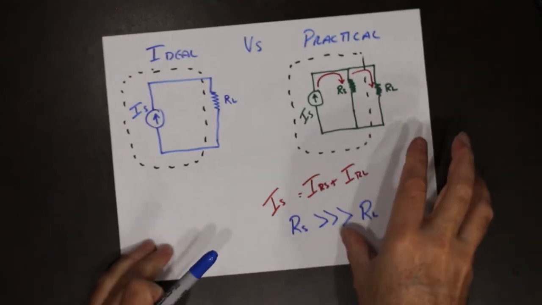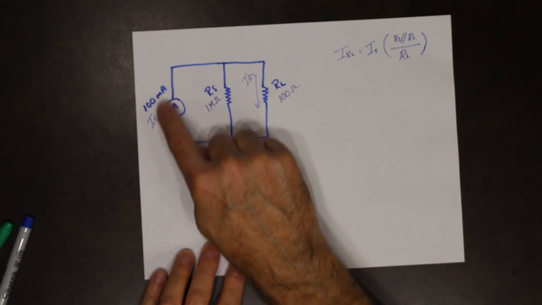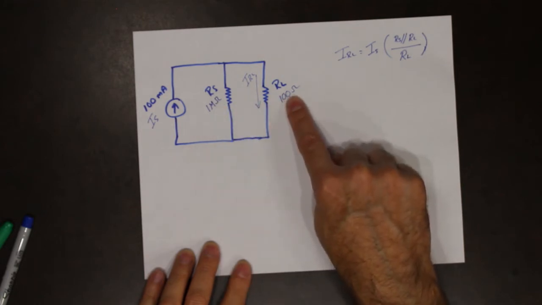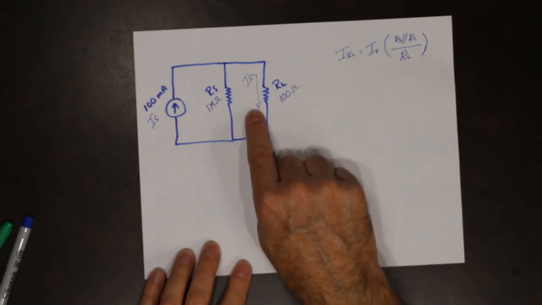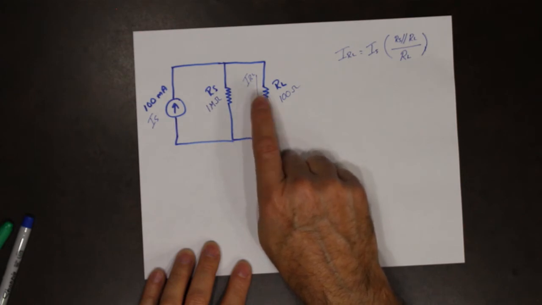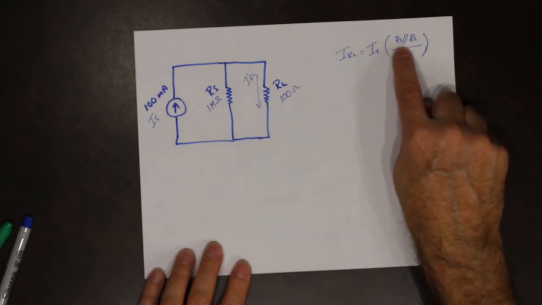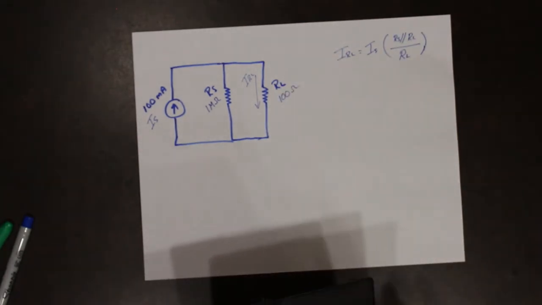So again, let's do a mathematical example and see what that looks like. All right, so here's our example. I've created this little circuit. Got a source current of 100 milliamps. The internal source resistance is going to be 1 megaohm. The load is going to be 100 ohms. What we're going to do is use the current divider formula, and we are going to calculate the current through the load when the load is 100 ohms. So the first thing we need to do is calculate what these two things are in parallel. Plug that into that value up there.